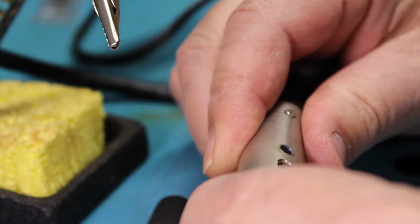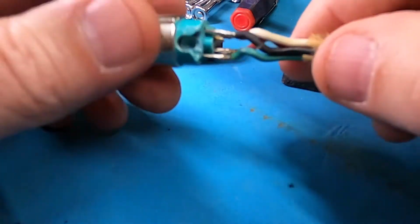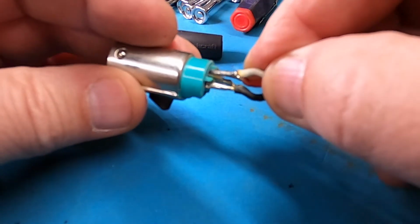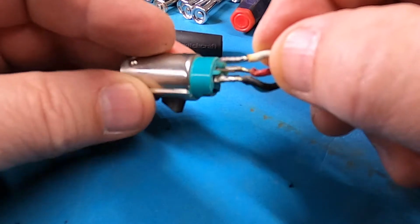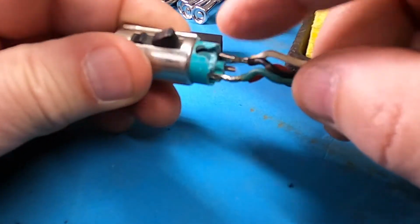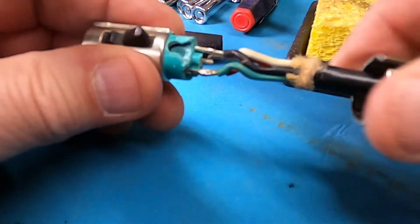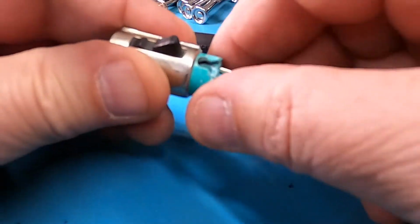Now, when I did take it apart, I see where the problem is. Basically, it looks like the white wire had a cold solder or just failed after all these years. And the Bakelite plastic right here, it just got so brittle that it tore out, and it's probably been bumped over quite a few times over quite a few years.